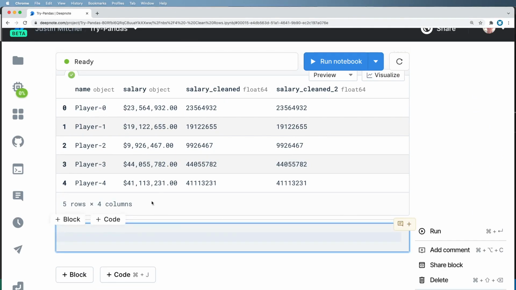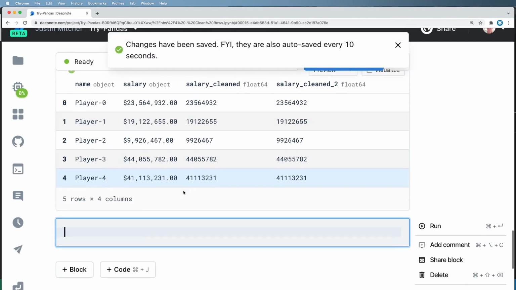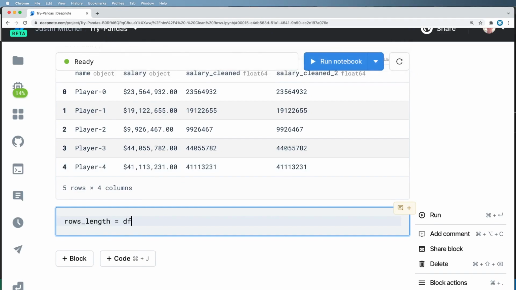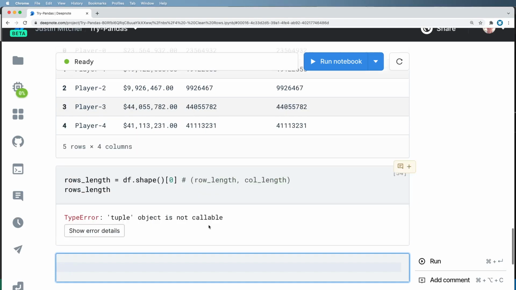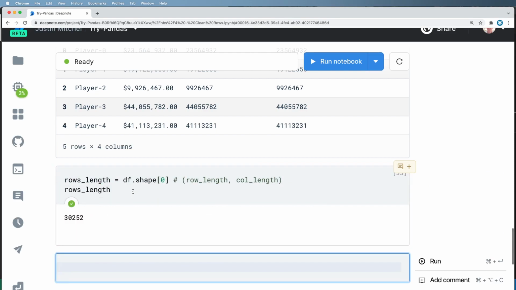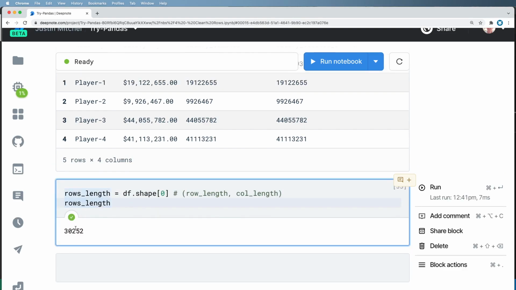So let's go ahead and see how you might actually trip up on this. First off, we'll go ahead and say rows length. If you remember, df.shape will actually give us both the row length and the column length. It sends back a tuple. And so, of course, I can look at that, and it'll give me the actual number of rows that are in there. Oops, we don't need parentheses there, just .shape. Okay, so it gives me the number of rows here.